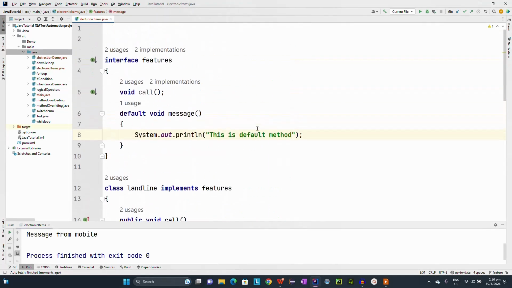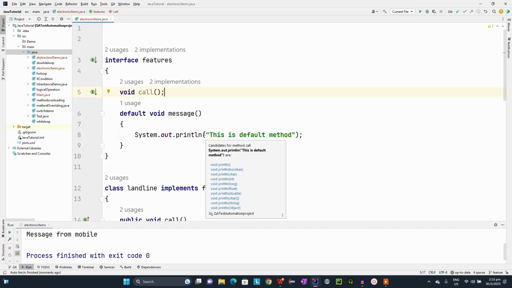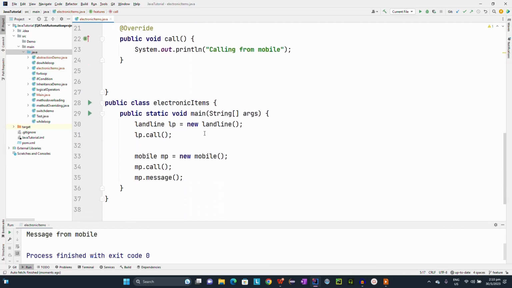Then we can override this default method, or else we can directly access this default method in the class.